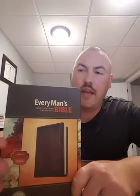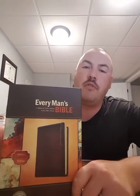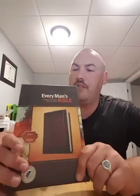But like I say, this is a great little tool if you want to give your daddy or somebody. You can't go wrong with this one. I like the size of it. I like the color. I like the perimeter stitching around it. I like the feel of it. Great little Bible. I'll try to get it back in the box here. But this is every man's Bible. A Bible for every battle every man faces.